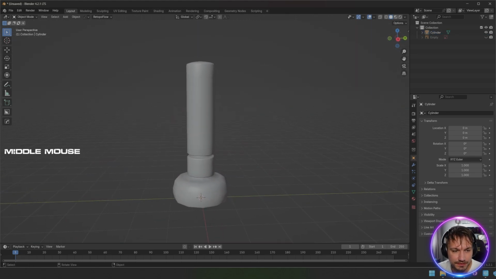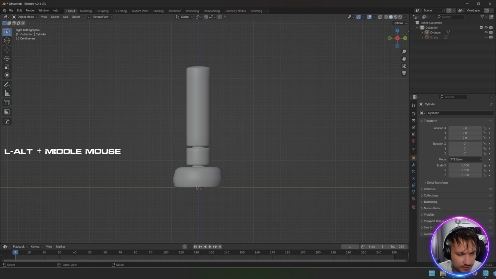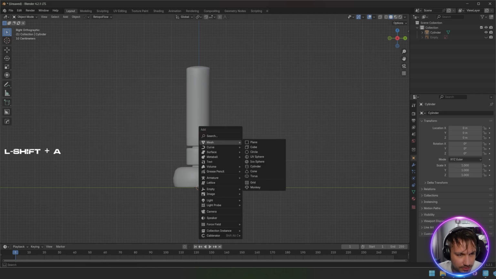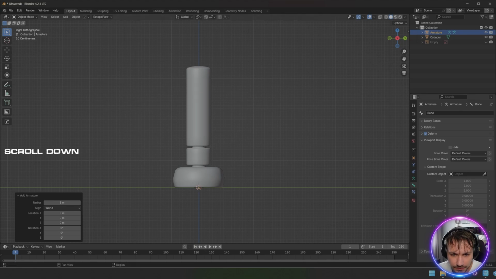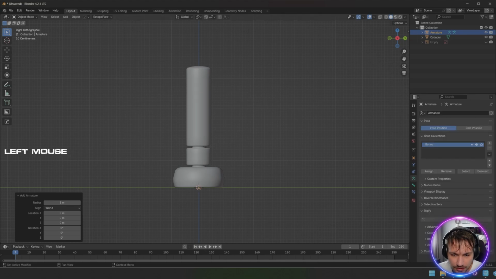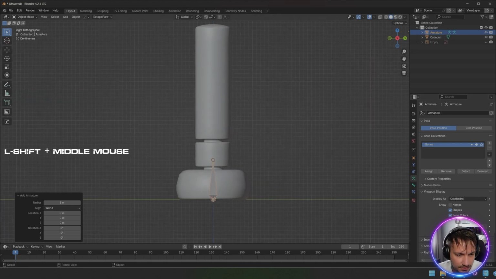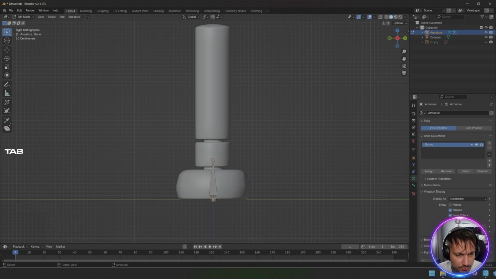So let's get animating. So I'm just gonna go in here, and then Shift A, armature, single bone, and then it's gonna be down there. Then we're gonna go here, and then we're gonna select in front, just so we always can see it. Luckily we created everything in the middle, so we don't need to care about this. So now it's more about placing this strategically.